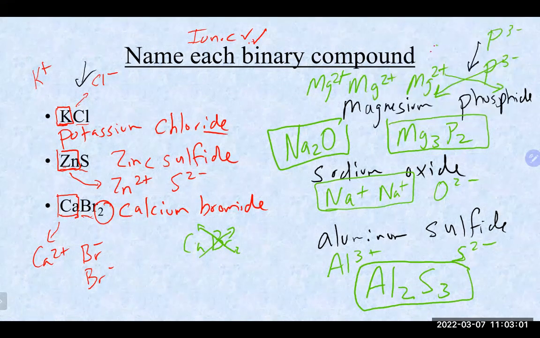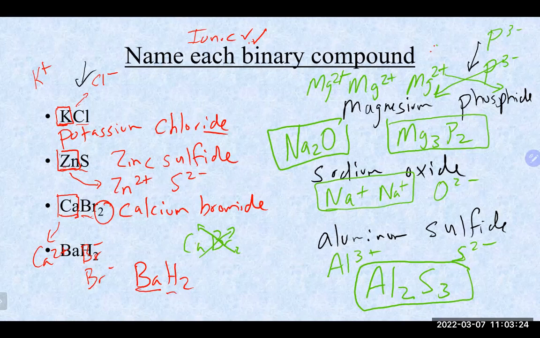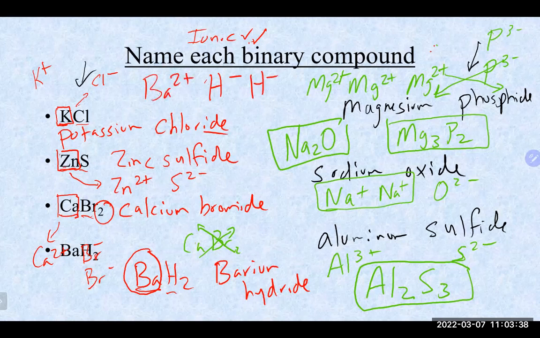All right. Let us then talk about type 2. I left one off. Oh, that's bad. BaH2 here. I guess we'll do that one before I leave. BaH2 is barium, which is a group 2. And H is really a non-metal here. This is a case where hydrogen is actually coming second in the formula. And in this case, we still look at the metal. And this is barium hydride. This is a case where hydrogen actually is -1 in this case to balance out the +2 charge that we see with the barium.